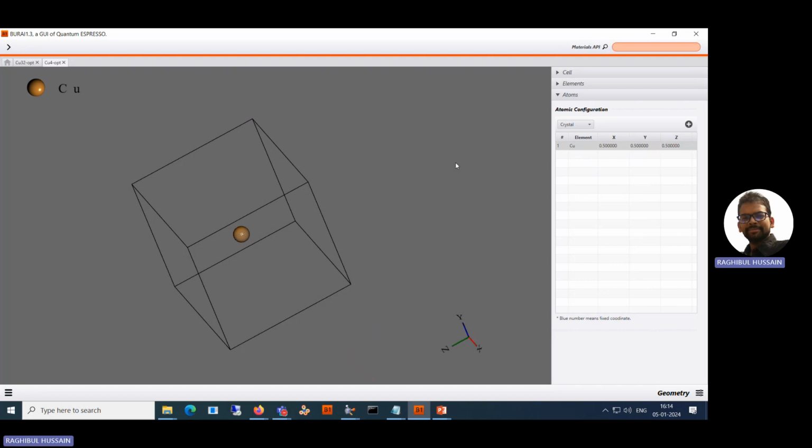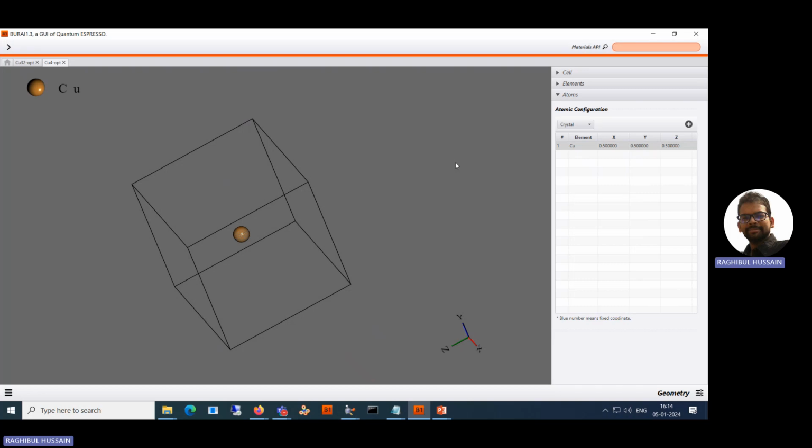Change the coordinate type to crystal, and set all coordinates. Just double click that coordinate part x, y, and z, and write 0.5 in each of the x, y, and z directions.